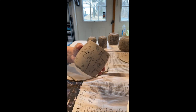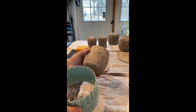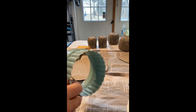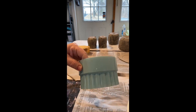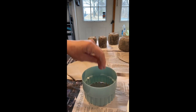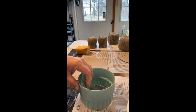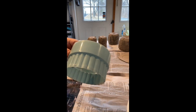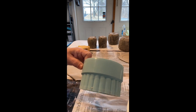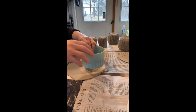Okay, so here's our little pot. And I happen to have a cutter that I got at the grocery store. Actually, there's several of them that all went together, and I think it's for fondant or cupcakes or something, but as we know, everything is a pottery tool. So this is what I'm going to be using to make the bottom part of this lid. It just happens to fit this pot.